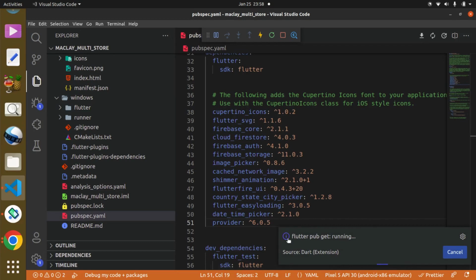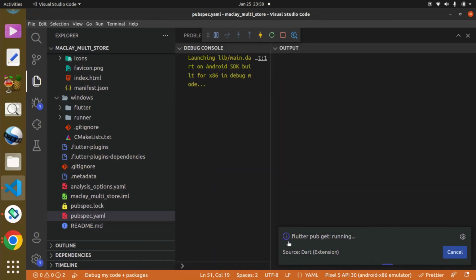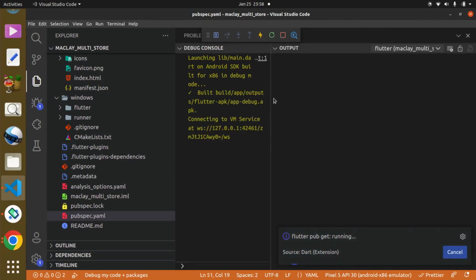It's going to take some time, and then after we should be good to go. Most of the time we just have to stop our app from running and restart, or most of the time we also don't need to close VS Code, or whatever editor you're using, and restart. Okay, let's see, it's going to take some time, and currently Flutter pub get.